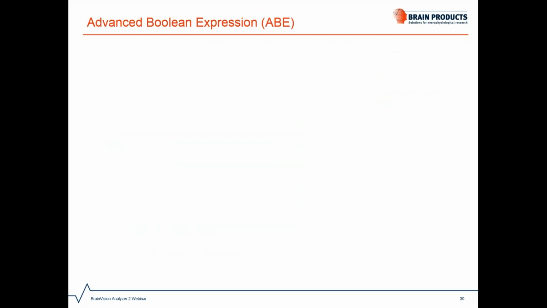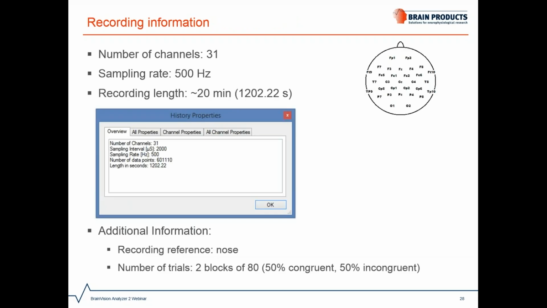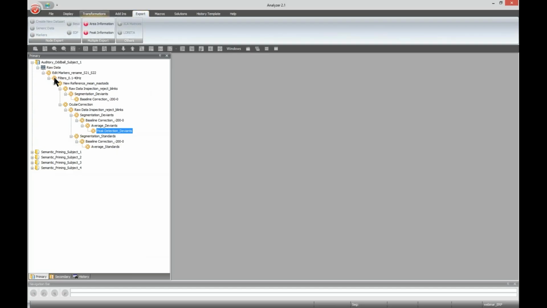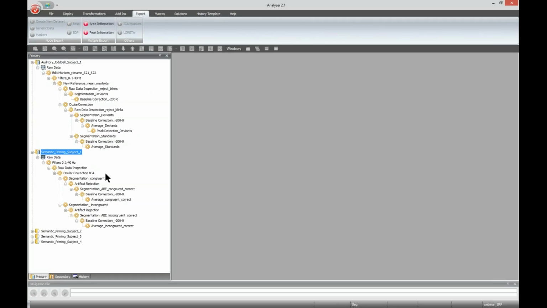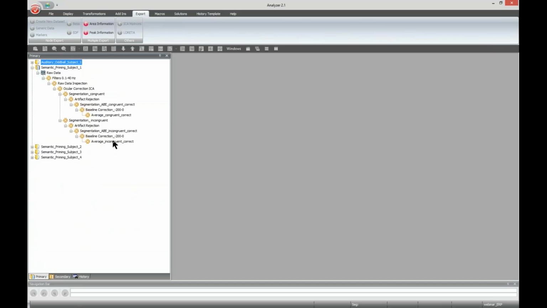Okay, as I mentioned in the beginning, I already prepared the data processing tree for this ERP analysis, so let's check it out. And I will open, therefore, via expand all, this data set. On first sight, it looks not so much different from the Auditory Oddball. You have some common pre-processing, and then it splits up into 2 branches. Same here, because we have 2 conditions. Let me now close, though, the Auditory Oddball data, so we have a little bit more space here.